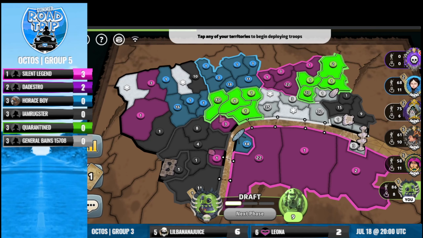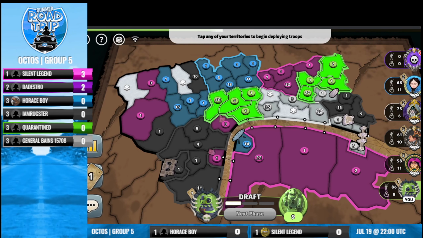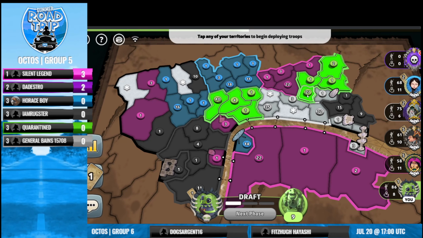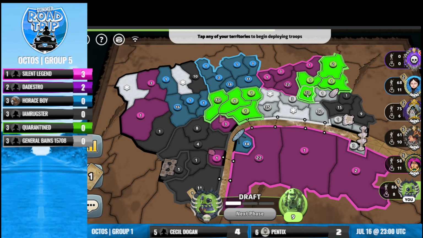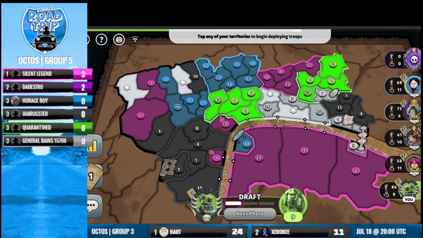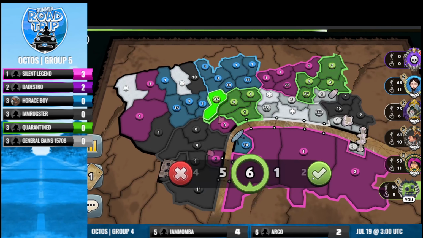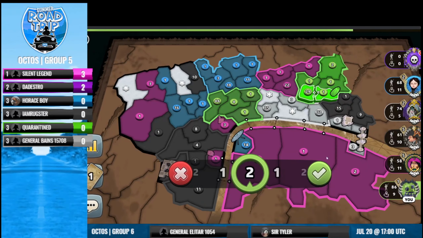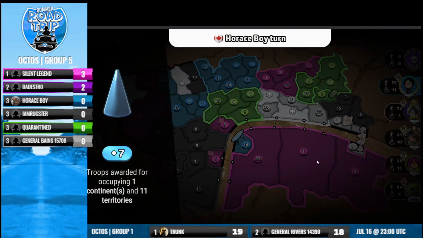I will say if Horace Boy didn't have that 14 stack in the Eye of London, Quarantined might be thinking about going after Horace Boy, but yeah, it's definitely tricky. But yeah, the only way that this game progresses is for four of these players to decide, hey, this guy's the next guy out. So we're gonna have to decide who's gonna get voted off the island next.